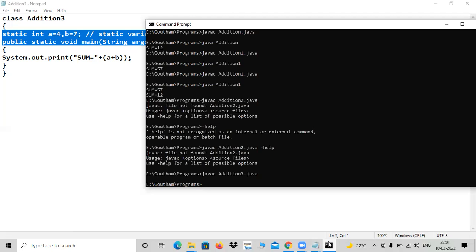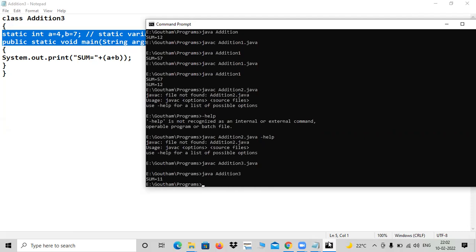Previously, a compilation problem came, but now no such problem. It's working fine. Sum is 11. 7 plus 4, 11. Right. It's working.